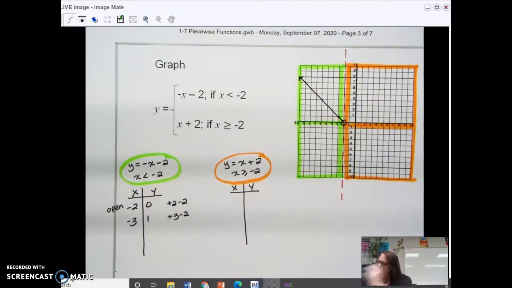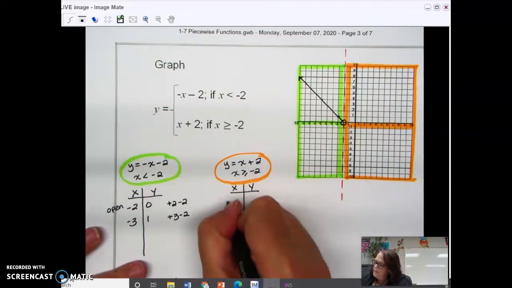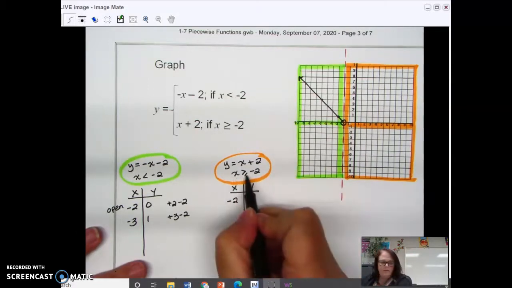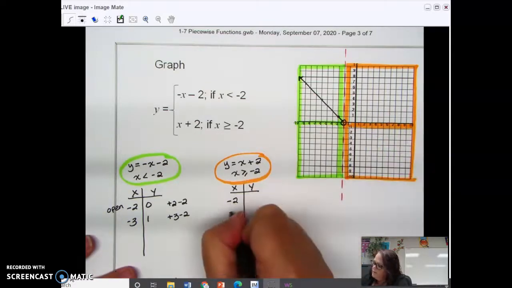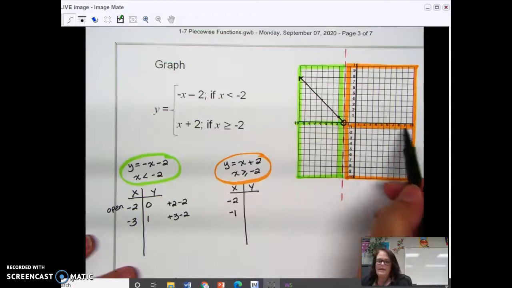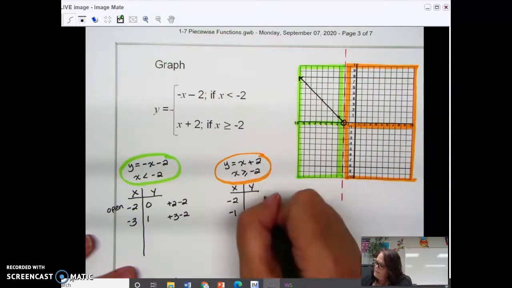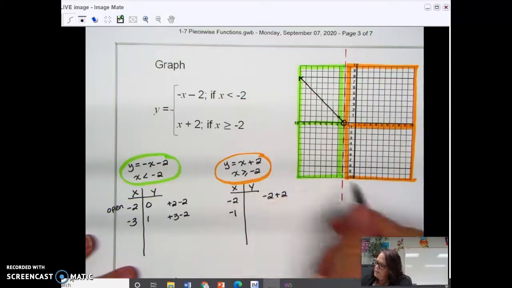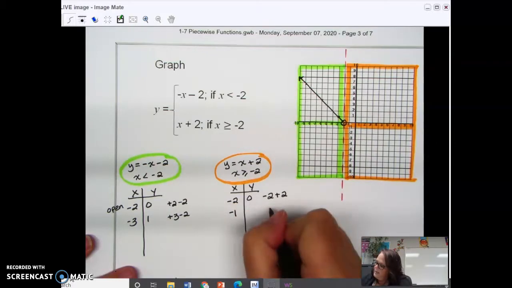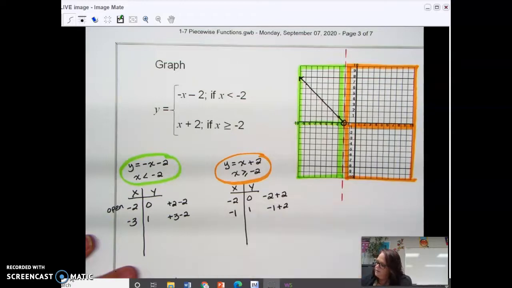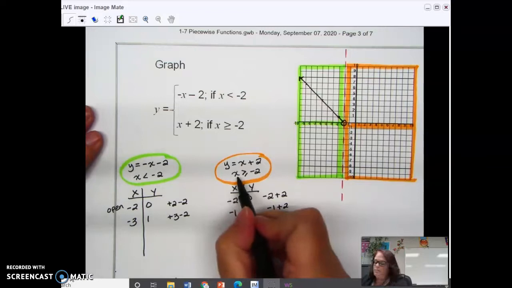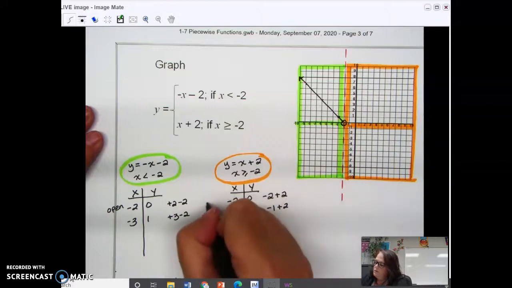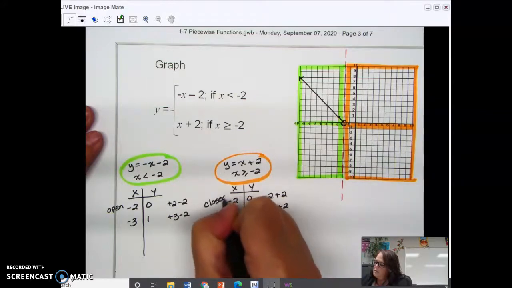Okay, so then the next part, I have a boundary at -2, and I'm talking about x values greater than -2, which is anything in the orange. So I could pick -1, again, I could pick 0, 10, any of those numbers. And then I'm going to substitute: -2 plus 2 gives me 0. And then -1 plus 2 gives me 1. And then if I look in here, my boundary number, let's see if it's part of my domain, is -2 greater than or equal to -2? Hopefully you got that answer to be yes. And so this is closed.